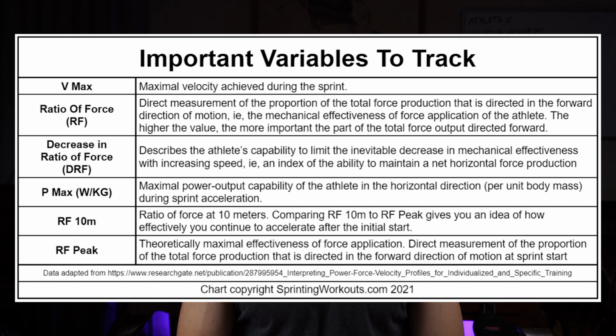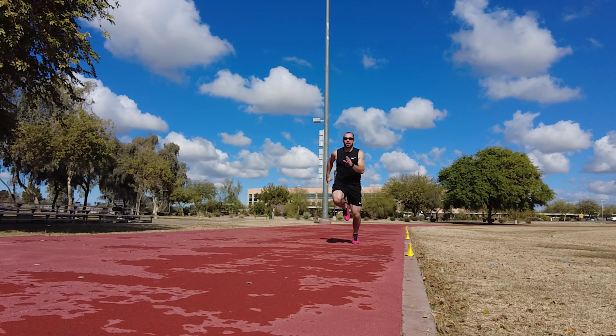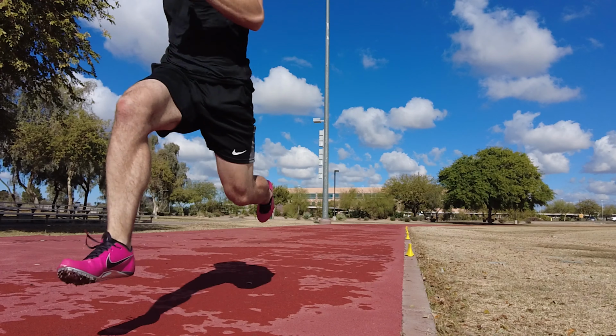And this is something you can measure over time to see whether you gain or lose weight. Say you get stronger, but you gain some weight. Well, you can look at your force velocity profile and see, did my maximal power relative to body weight improve or not? Because that's going to be really important. Just because your power goes up doesn't mean you're going to run any faster. If your power goes up relative to body weight, then you probably will go run faster, you know?